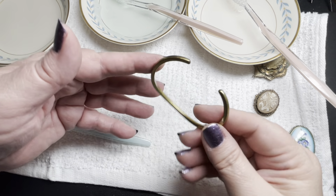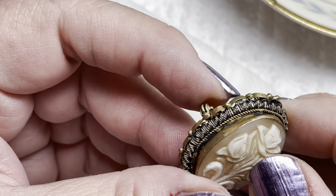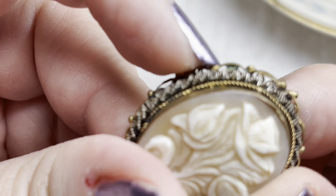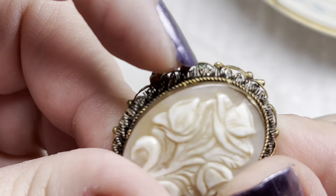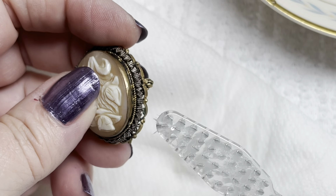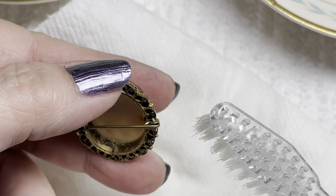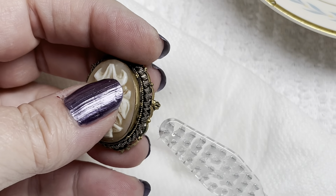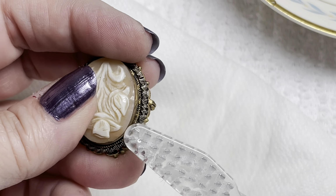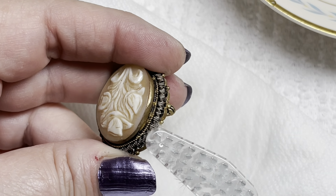So, yay! Now this one was a really small spot right here. Yeah, it's right here. And it's just a small little place. So we're going to be very cautious with this one because it's very delicate. This is an old one. This is probably turn of the century, and it is a floral cameo.